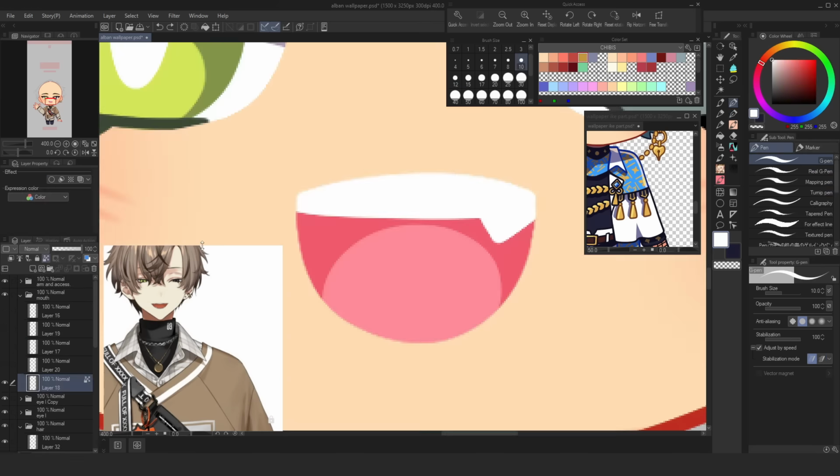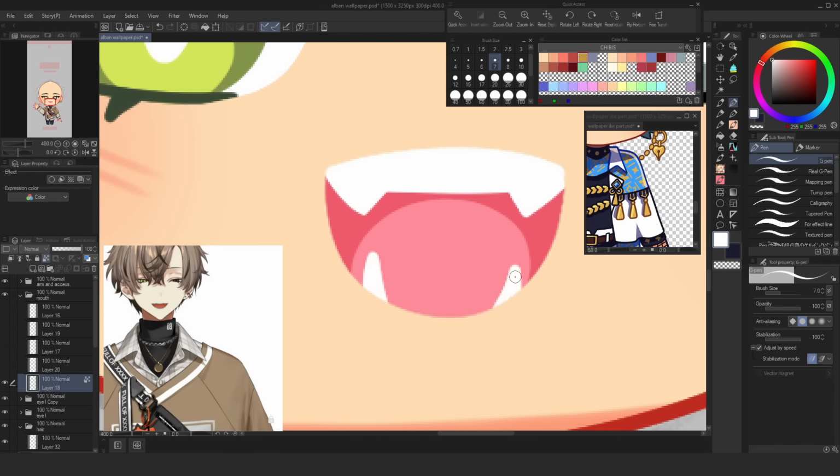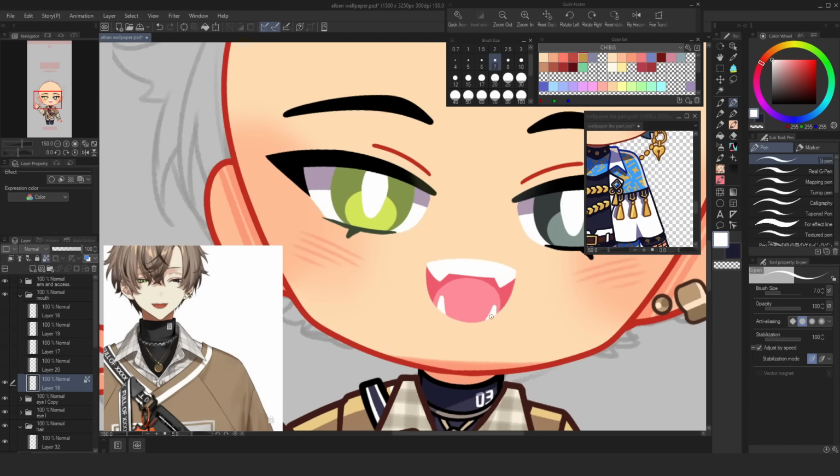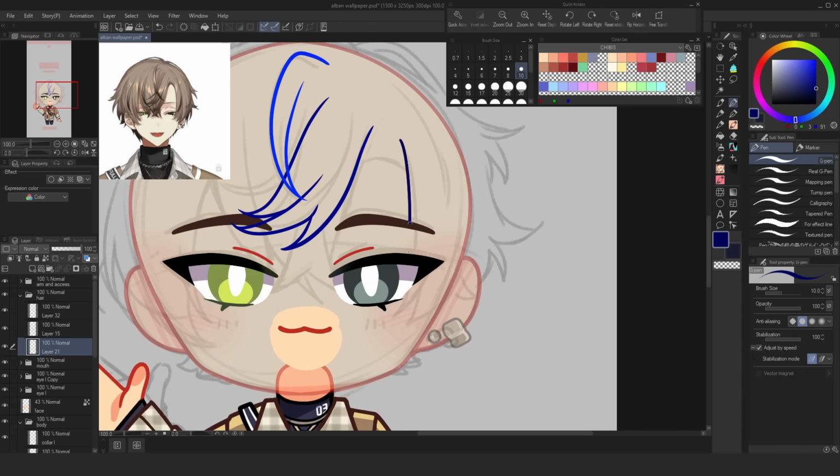I think it was super helpful when I was doing a lot of stuff in PaintTool Sai, because PaintTool Sai doesn't really have floating windows if you have version 1. But in Clip Studio Paint, you do have floating windows, but I do like having PureRef open for the most part, because I can have multiple references all in one canvas and I can just pan to check out which ones I want. So back to our line art and color.